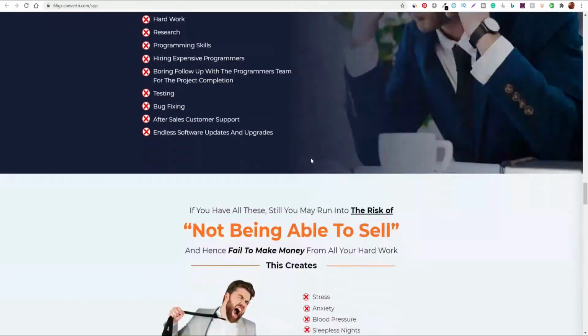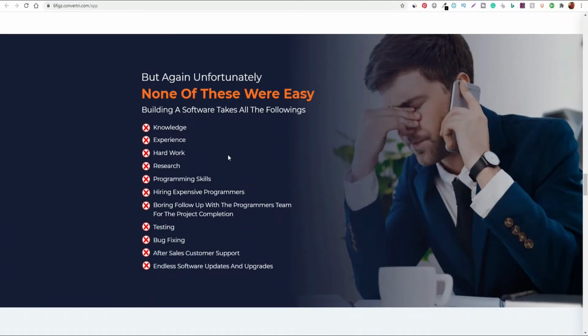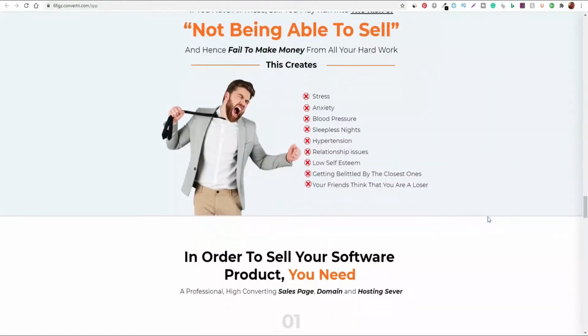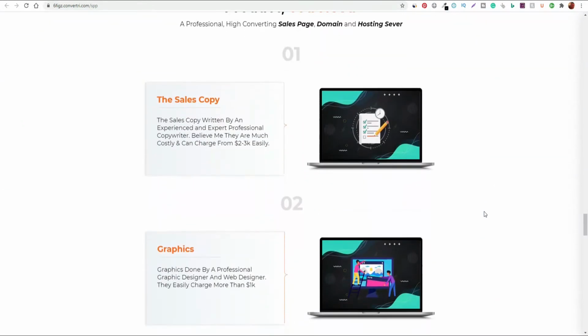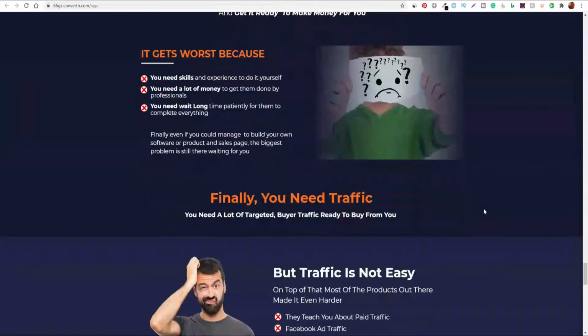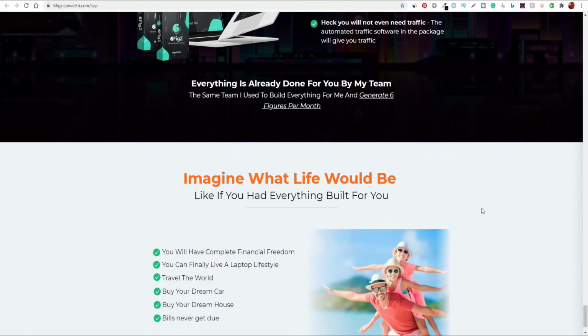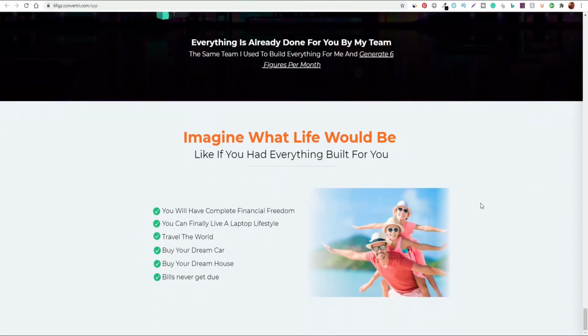So again, you can have a look at the sales page, and it does give you some information. By all means, you can have a look at it and do your research, but just take it with a pinch of salt and be very, very cautious when it comes to these, and really try and understand it better for your own sake, so that you don't feel like you're venturing into something that could potentially burn you down the road.